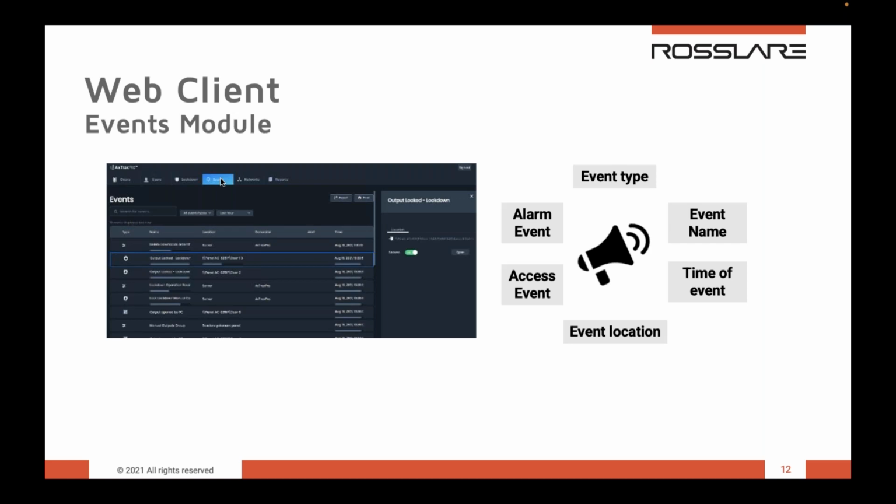In the other platform, if you have a lot of users in your project, the events go very fast. Here you can see with time, not a lot of time, but you have some time to see if something wrong is happening in your facility. And obviously it is going to show if I have some alarm, all access events like access granted, access denied, time, group. Okay.